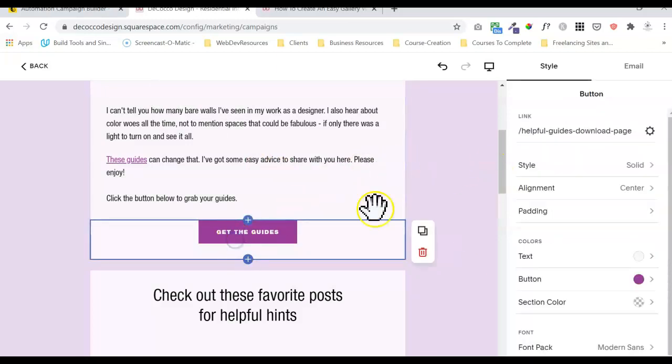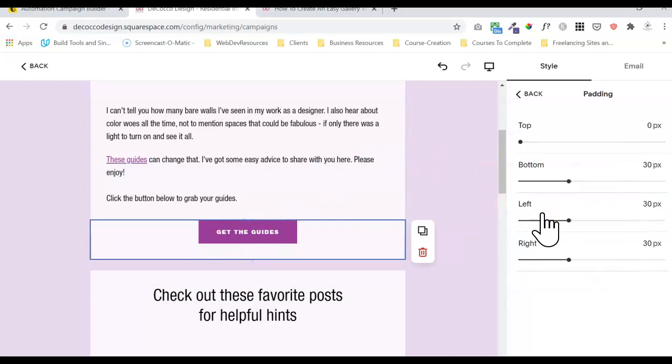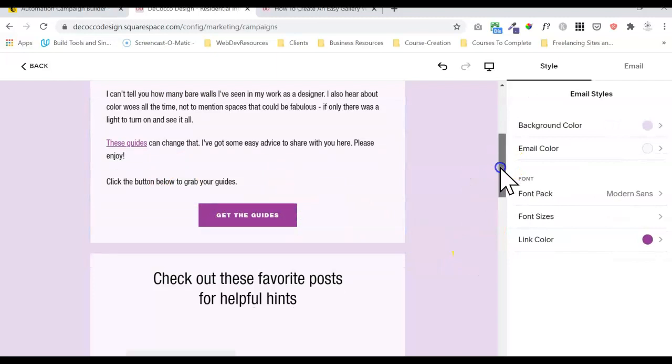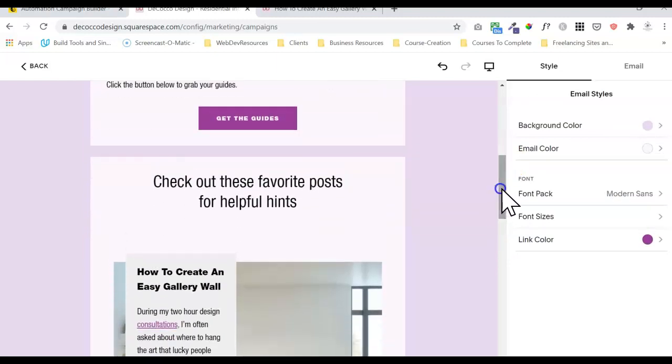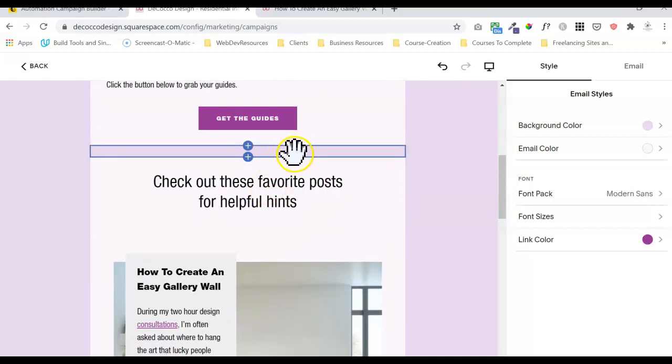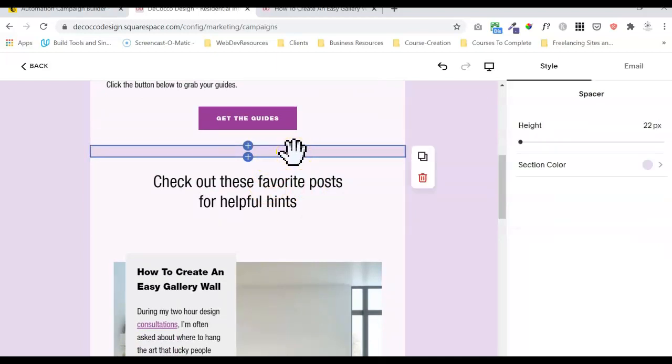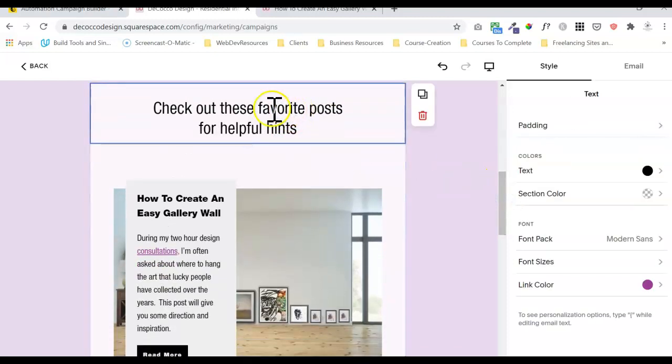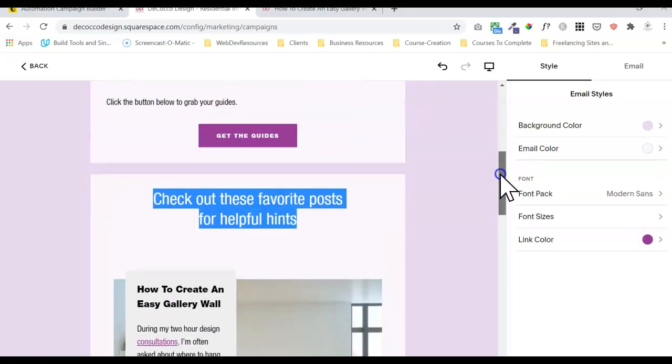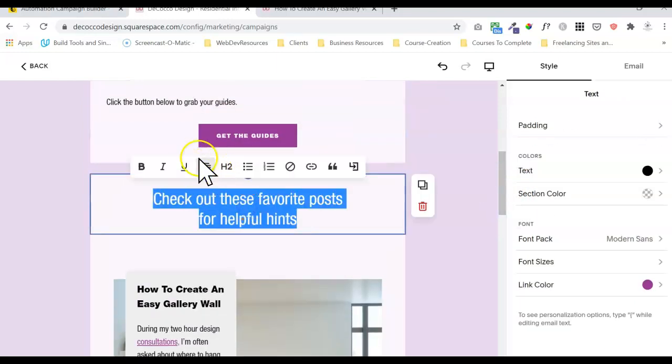And so there are lots of settings. You can change the padding for the section, which you'll notice the top is set to really small because we don't want the button way away from the text it goes with. We want some continuity there. And then you can see this little purple section, which is the same color as the background. I've added those in there just to visually break up the little sections. So you can see here, you have to actually highlight the text in order to get the formatting bar to appear.